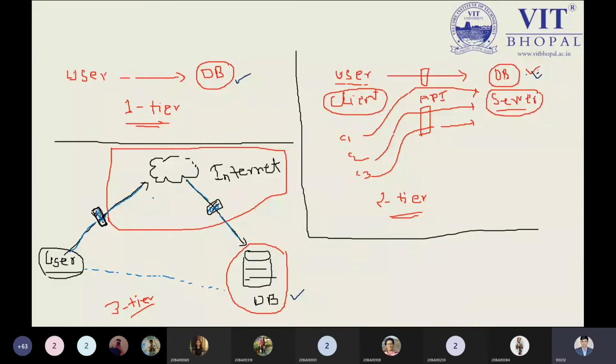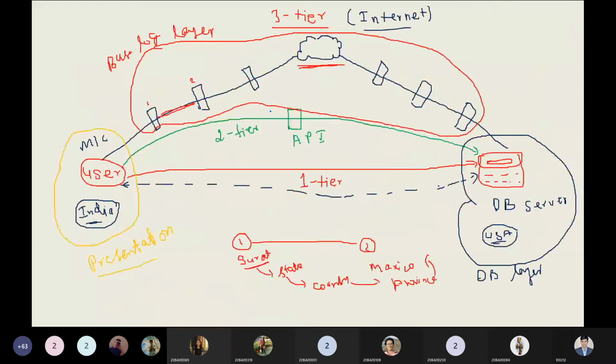To remove curiosity, I have drawn another example by which the picture will be clearer in your mind. So this is the diagram. Is this diagram clear to all of you right now? Yes, sir. Is it visible? Okay, good.